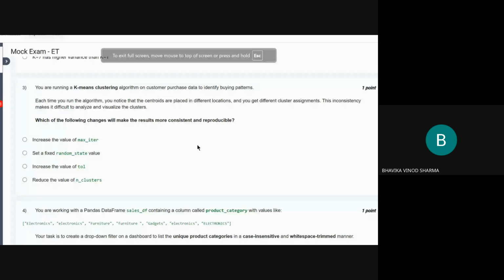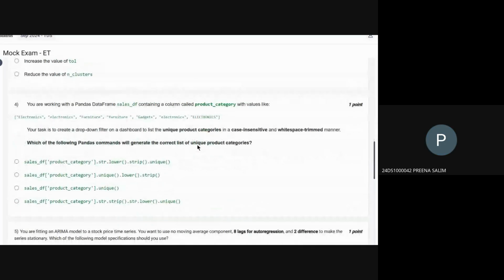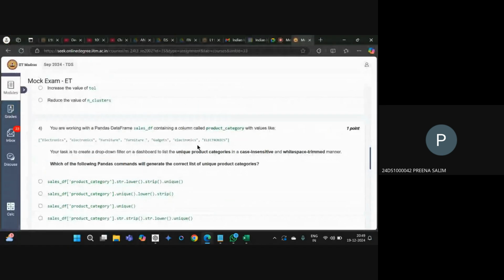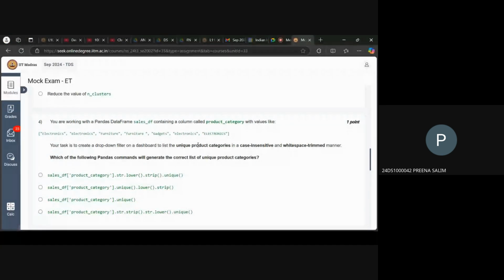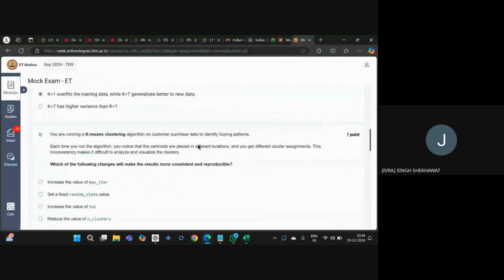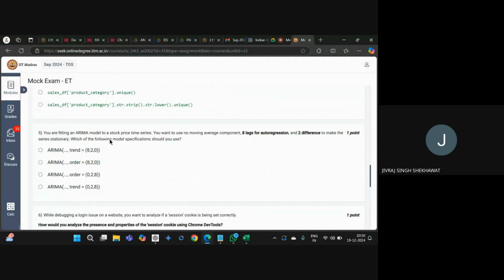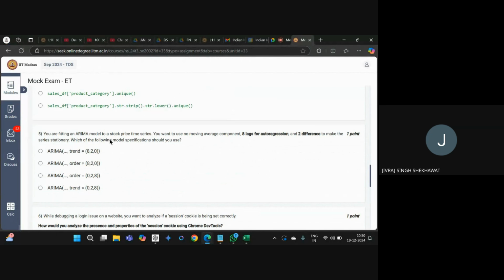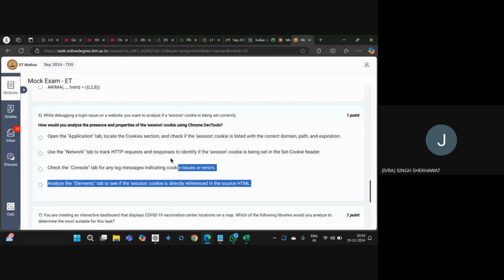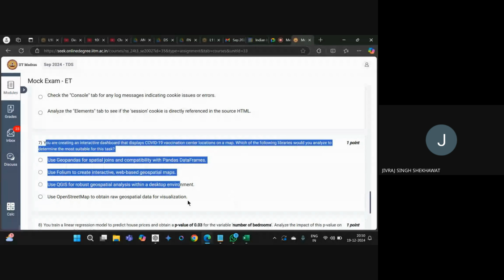How about question number 4? Did we get the correct mock or have they uploaded a wrong one? Half of it is missing anyway. Did they mix up with some other subject? No, these are questions of TDS itself. For example, this is a very famous question that comes up in every single term. This is from TDS itself. And this particular question talks about the application tab and network tab, so this is also a TDS question. And this is also a TDS question.